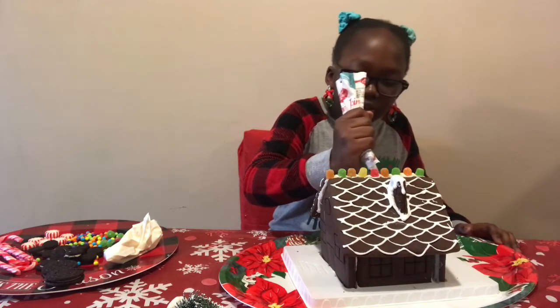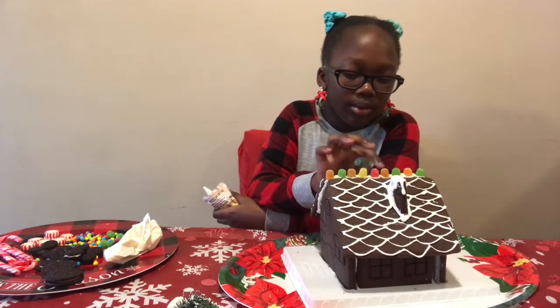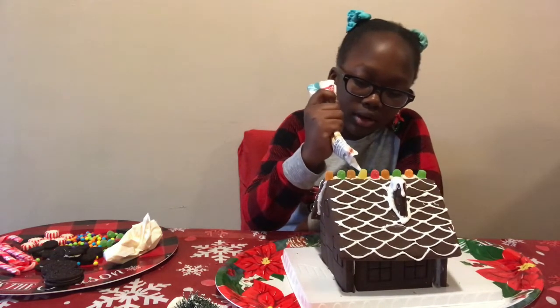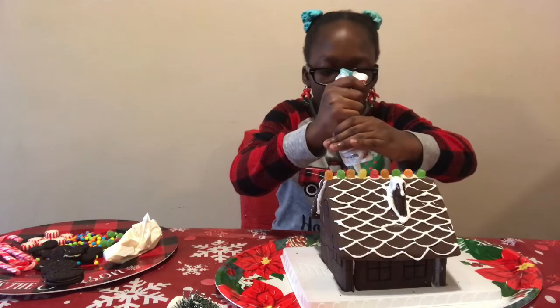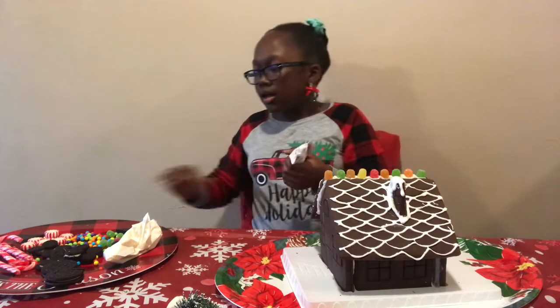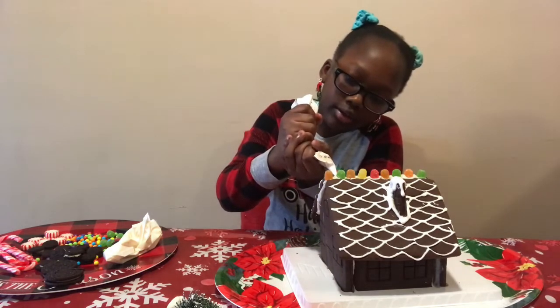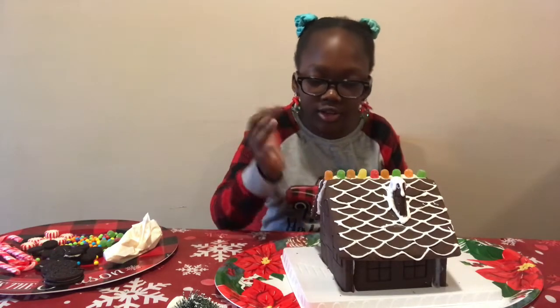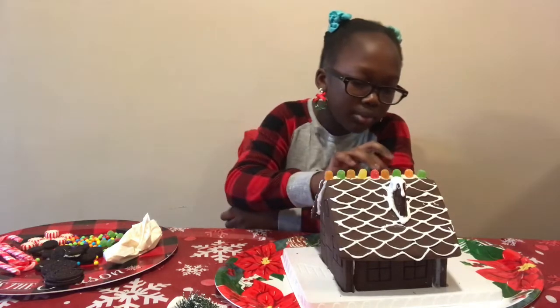This is a very time-consuming project, I must say. So if you wanna do this, then make sure to either have a lot of time on your hands, or you're okay with doing it on separate days. I'm actually gonna do mine on separate days. So I'm gonna stop after doing this candy, and I'm gonna do the rest tomorrow, because this is a very long and time consuming thing, and I'm kind of a perfectionist, so it takes even longer when you're a perfectionist like me, because you want it to look perfect, even though it's probably not gonna look perfect.